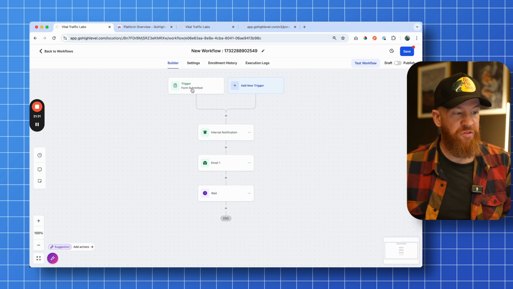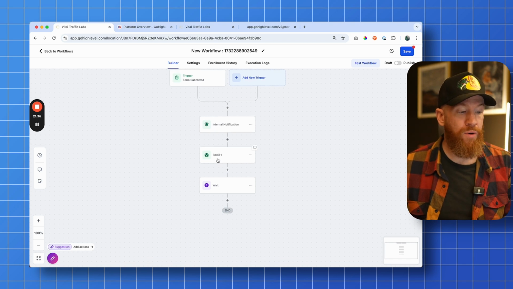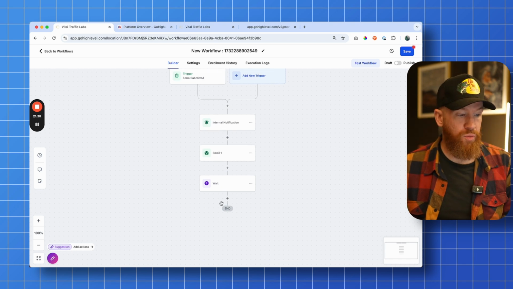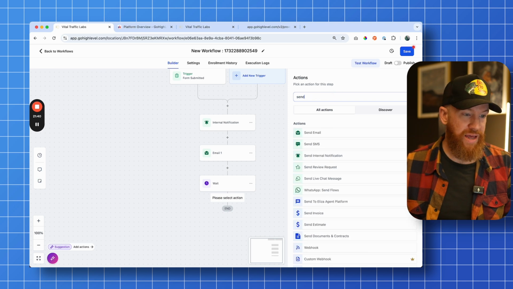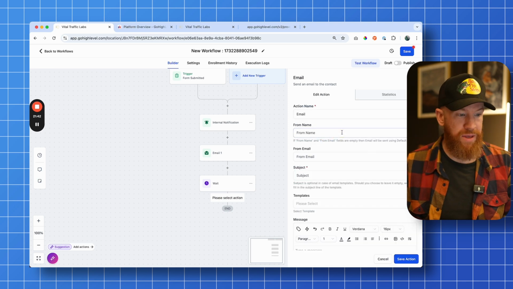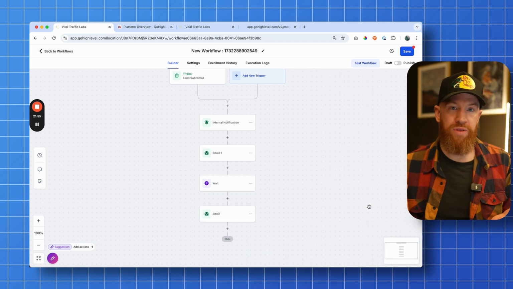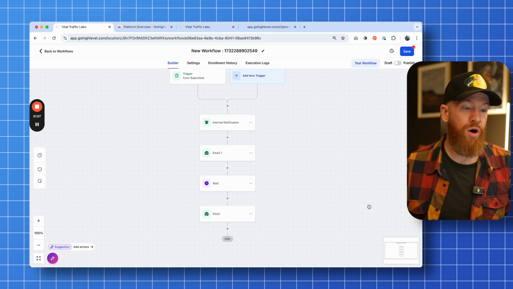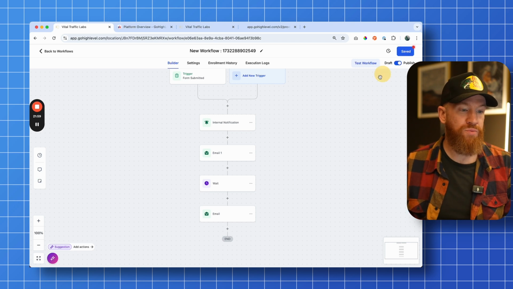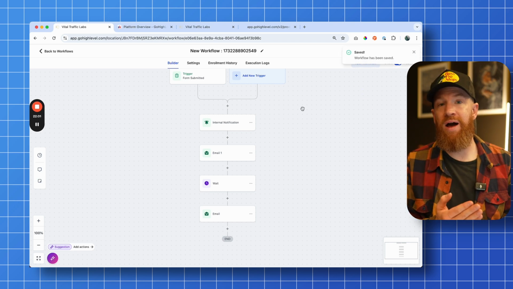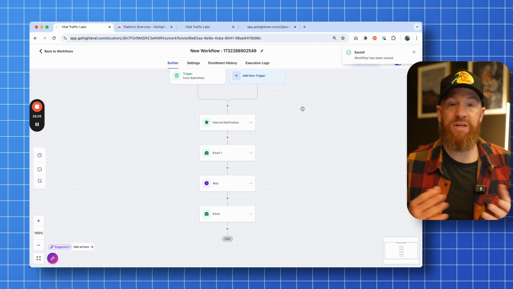So now when they fill out the form, the client and us will be alerted right away, and that first email will go out. We'll then wait 24 hours or 1 day, and then we can go ahead and send the next email. So this is going to be, again, client email. I'm just going to leave this as test. For the purpose of this example, a bunch of placeholder stuff, but this would be your follow-up email, just showing you the example. As you can see, this is immensely powerful. We'd go ahead, we'd publish this, we would save it, and then this is literally going to be live for that form that we created inside of this workspace.